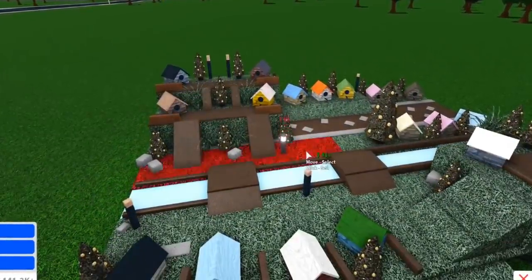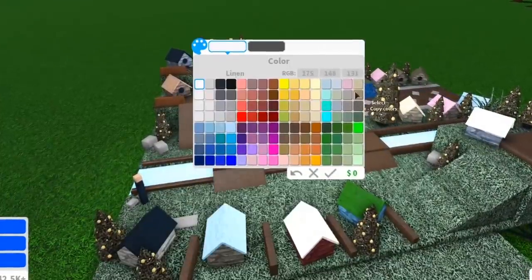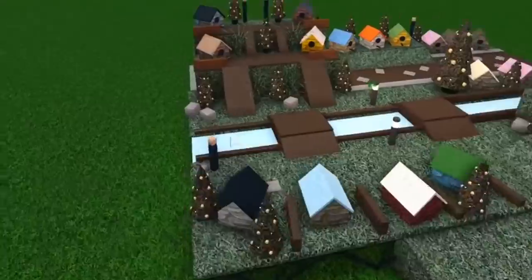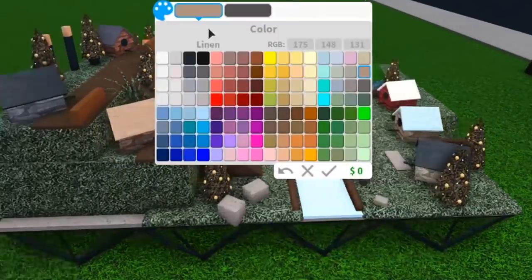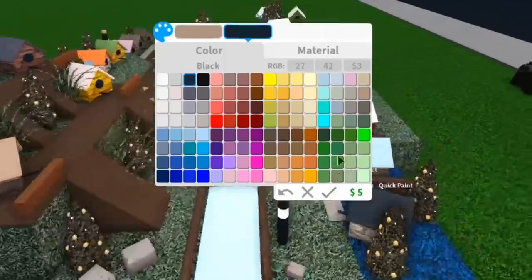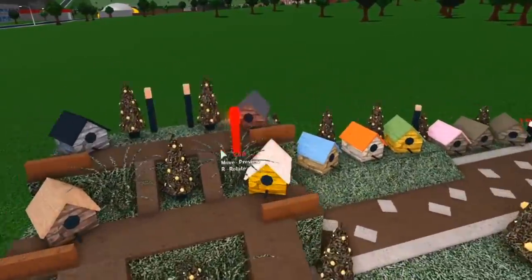Wait, what? Why don't I use these for the lamps? Oh my gosh, I'm so dumb. Okay, hold on. We need that warm lighting as always. Why was I making these lamps? You see these lamps? I literally could just do this. I could just do that. Okay. I could have just done that and it'll actually light up the place. It'll light up the actual thing.